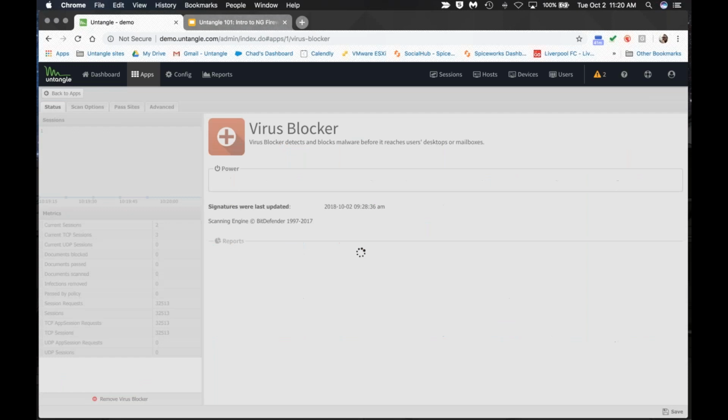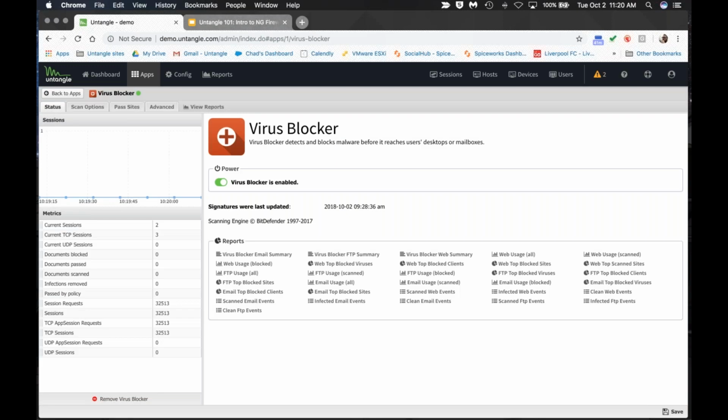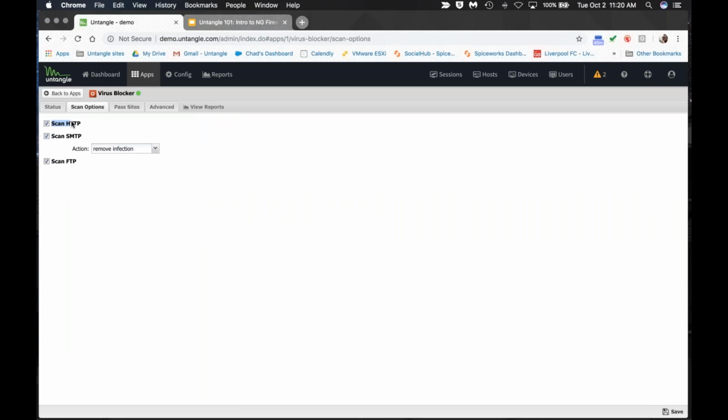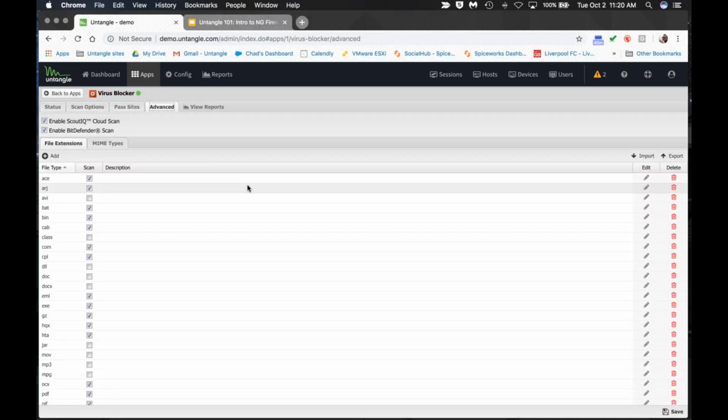Virus Blocker is currently my favorite use case for decrypting HTTPS because no app in the world can see encrypted traffic, right? We have to decrypt that for these apps to see it. So when we decrypt SSL traffic and we turn HTTPS into HTTP, Virus Blocker is one of those apps that piles on and says, okay, I'm going to call out to Scout IQ for help, and I'm going to call out to the Bitdefender cloud for help as well.